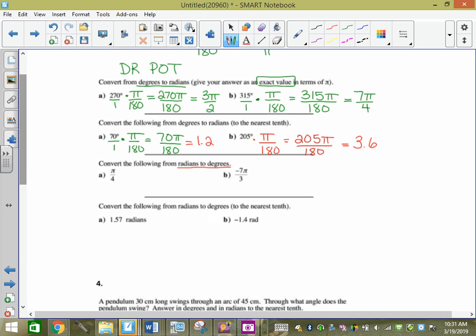So RD-POB, if you want to remember it: radians to degrees, pi on bottom. It's just the opposite of the other one. So we're going to go 180 over pi. What's great about this is that if the radians actually has a pi in it, the pi's just cancel. And I'm left with 180 divided by 4, which is 45. What do I need to remember to have? A degree symbol, or else it is actually radians.